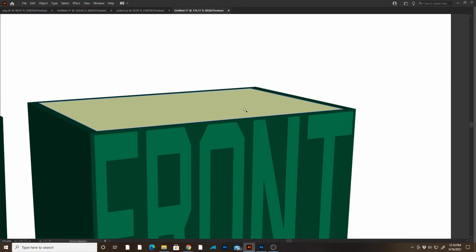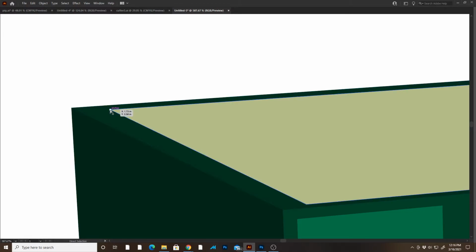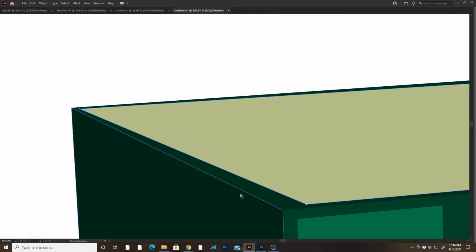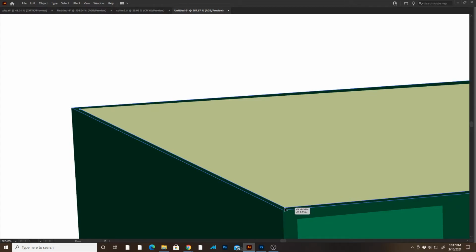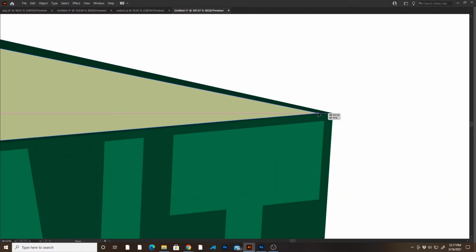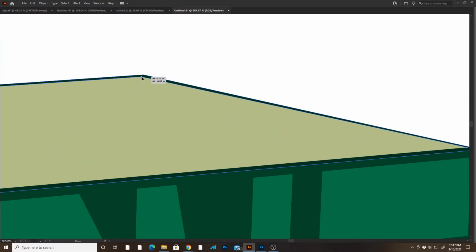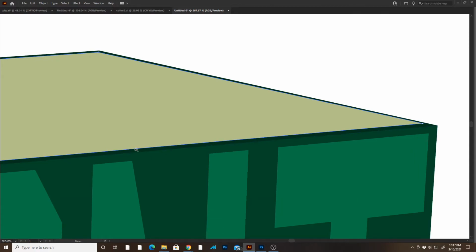Make this a little bit smaller. Then we're going to go in with our direct selection tool. We're just going to adjust this until it is also in perspective. And then we want to remember when we're putting things in perspective that the objects that are further away from us are going to be visually smaller than the stuff that's closer to us.